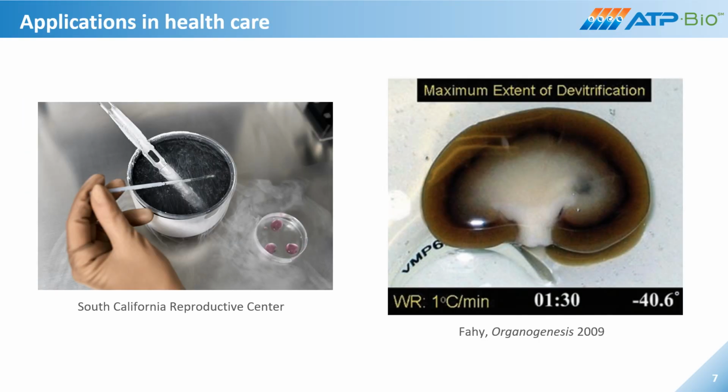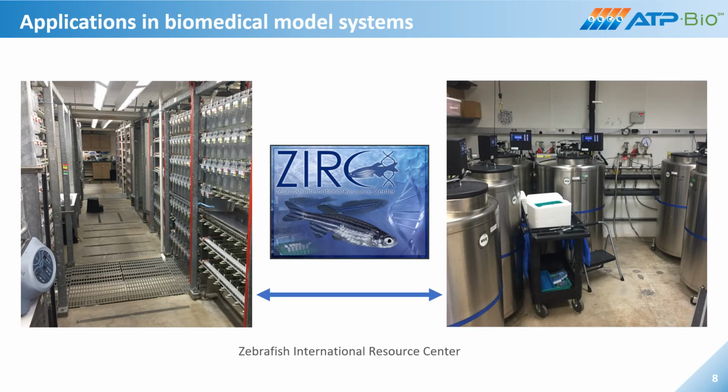Cryopreservation is already widely applied in human reproductive health. Sperm, eggs, and embryos can be stored for years or decades. Looking to the future, if human organs can be preserved whole in cryogenic storage, this will support better matching of donors to recipients across great distances and across time, and will reduce the wasteful discard of usable organs.